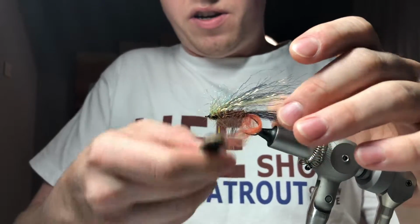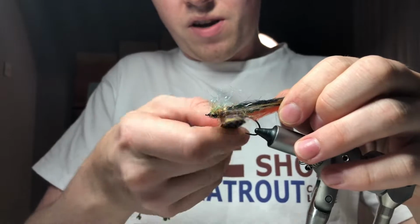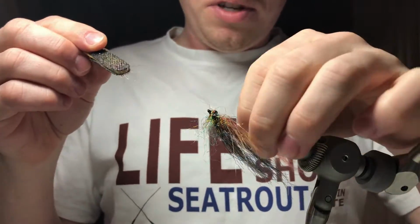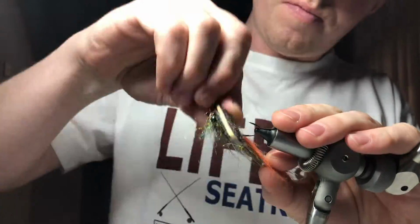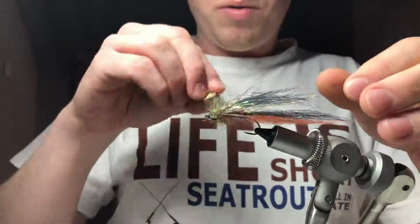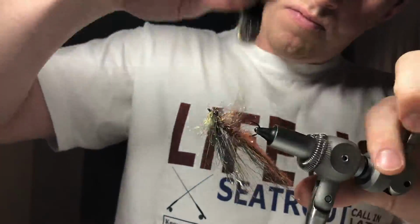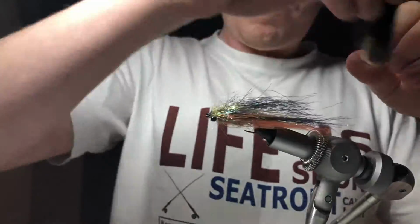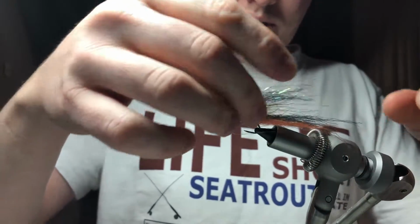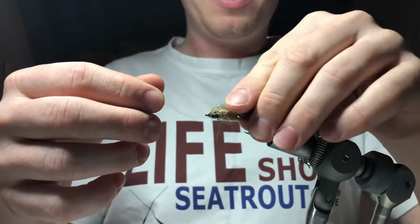Don't worry if you catch some of these hackle fibres and twist any of them as you're looking round. So, as you can see, quite mobile, quite a lot of movement in the material.